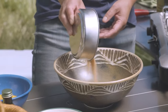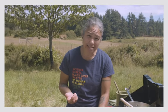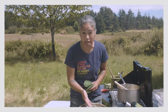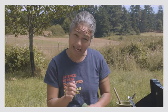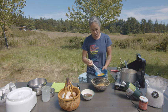This is coconut sugar. Let's talk about sugar, shall we? I've moved to coconut sugar because it has a higher nutrient density. There's a lot of zinc, magnesium, potassium, but at the end of the day, it's still sugar. It's not to say that you can eat as much of this as you want because it has some nutrients in there, but it's just kind of a nice alternative, and it's something that keeps me mindful about the amount of sugar that I am eating, because I love sugar. It's very seductive. I could eat a ton of sugar. So this is a way for me to kind of slow it down, and it's not quite as sweet as cane sugar. And then now we're gonna add our egg yolks.